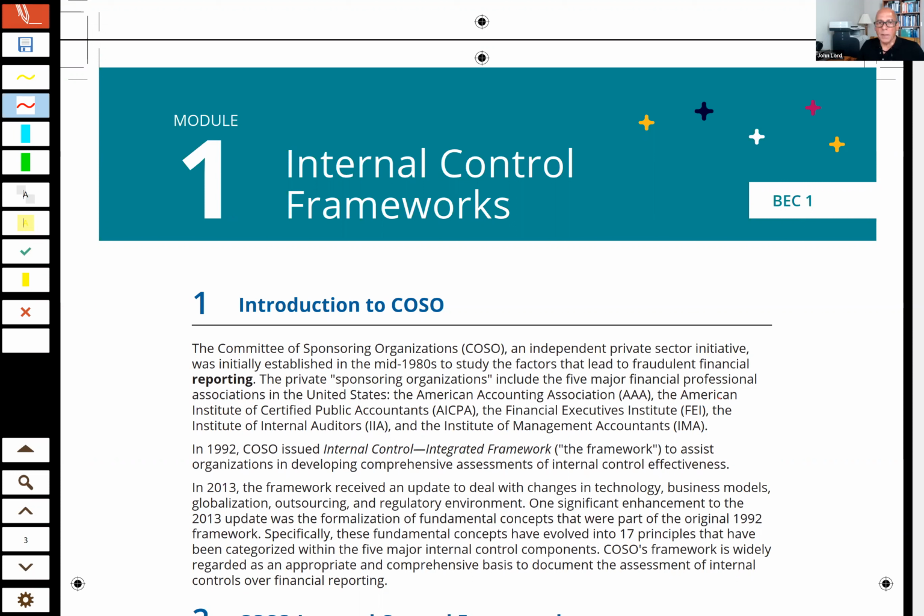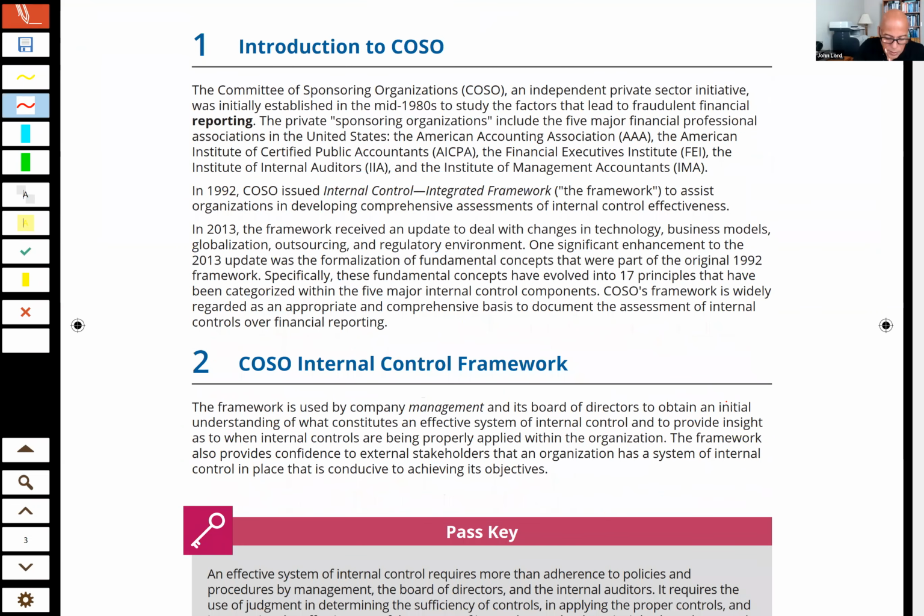What also happened around that time is it was looked at and said, since we're talking about a structure of internal control over financial reporting, auditors can also use this structure when doing work required to evaluate the effectiveness of an entity's internal control in connection with the financial statement audit. If you take the auditing class, you're going to hear some of this again, because auditors will also use this structure. Company management and its board of directors use it to understand what constitutes an effective system of internal control, while in auditing class we talk more about it from an auditor's perspective, to evaluate an entity's internal control in connection with the audit of the financial statements.